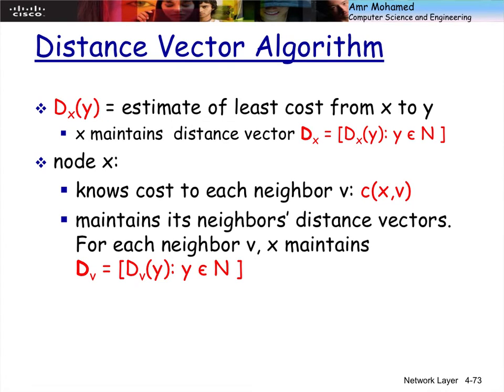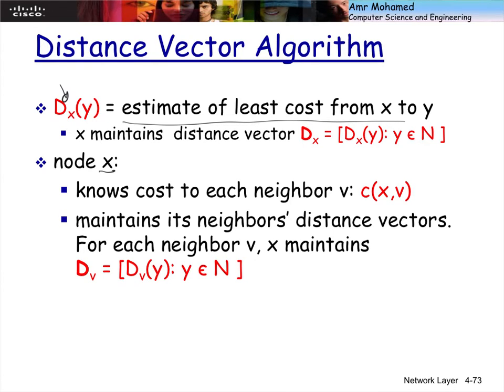Okay? So in the distance vector routing protocol, we need to estimate the least cost, which is the distance between any two nodes x and y, and we calculate that iteratively, but in a way that we do not deterministically know when we end. We don't know. Okay?